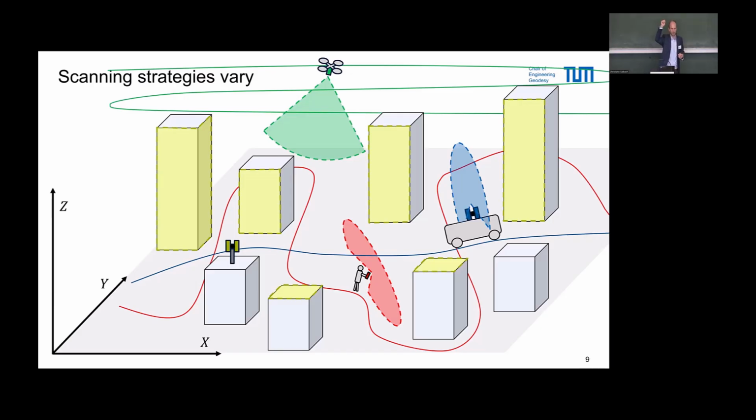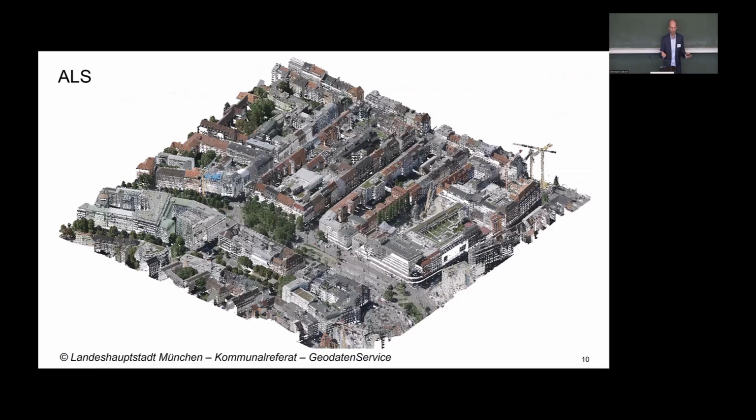We use UAVs, we use airborne laser scanning or other sensors to just document from other sites. So we have different possibilities, different sensors to use, and then also different possibilities to merge those point clouds, because they shall all be merged to, in the end, have state-of-the-art and up-to-date information about the city. And for airborne laser scanning, it might look like this. So we have a point cloud where we have everything mapped quite good from the top, but we might have some occlusions seen from the street.